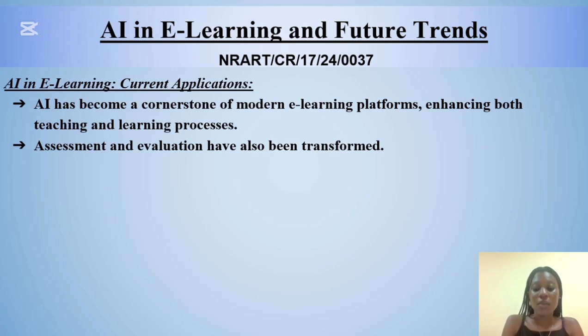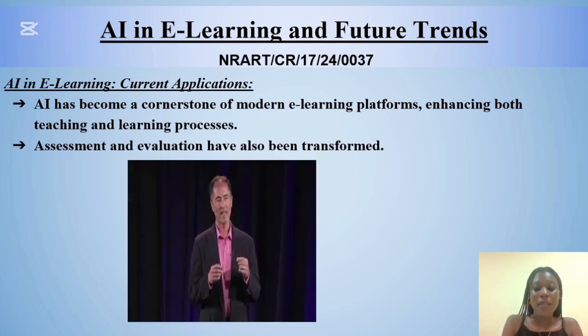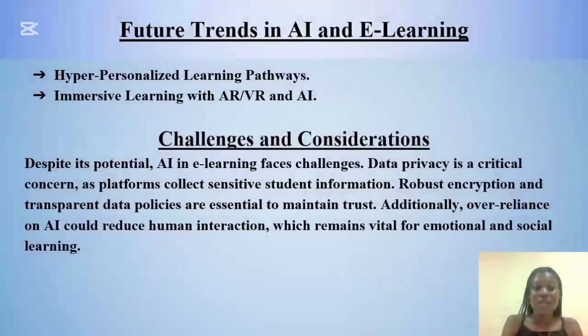And for the second point, we have assessment and evaluation have also been transformed. AI has transformed assessments by enabling automatic grading, instant feedback, and deeper insights into students' progress, making evaluation more efficient and tailored to individuals. For our next point, we have hyper-personalized learning pathways. AI creates unique learning journeys for each student, adapting content, pace, and support based on real-time performance and preferences.